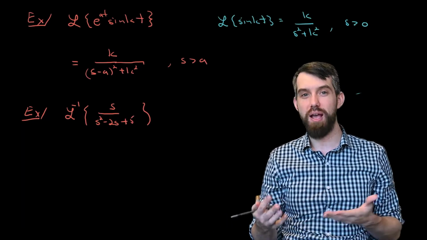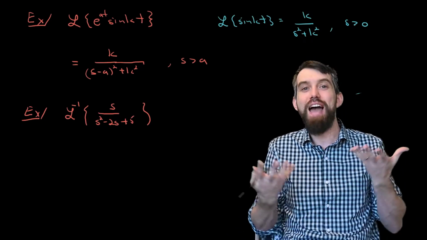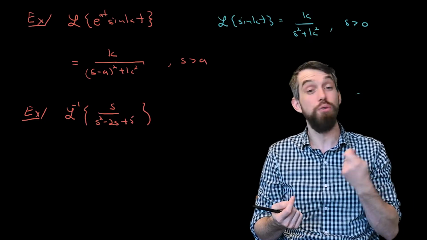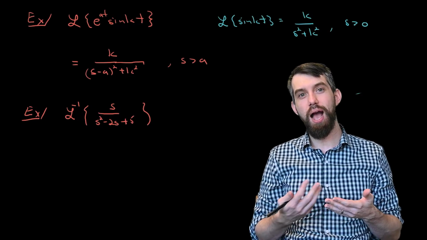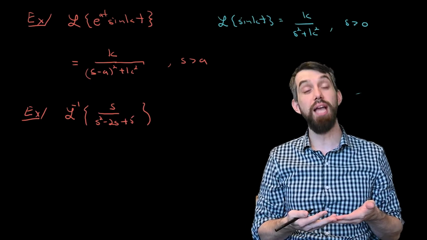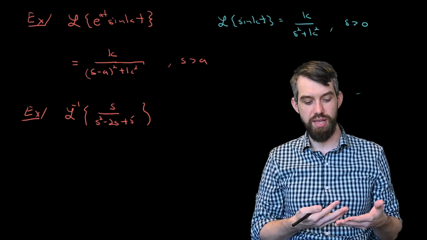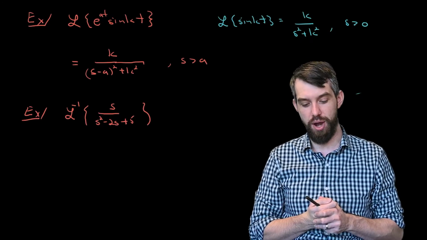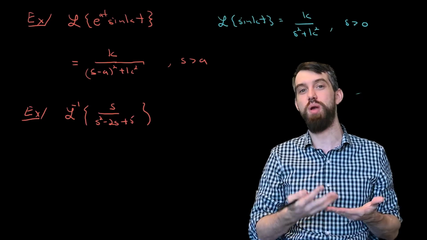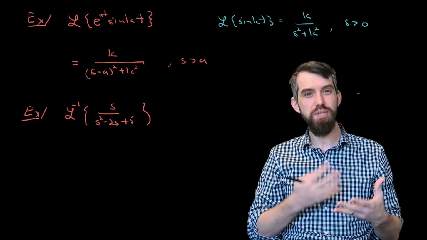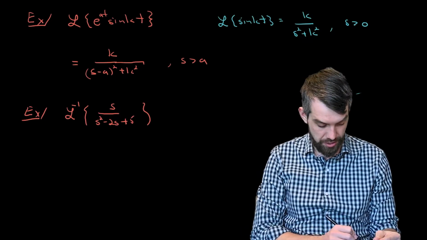So one of the pieces of algebra I can do is if I look in the denominator, this is an irreducible quadratic. It means I can't factor it nicely. If you try to run the quadratic formula, you're going to find that you get complex roots. So I can't factor the denominator. However, the other piece of algebra that I can do to this quadratic is complete the square of the denominator. The reason we're going to do this actually relates to the previous example I had just done, where I see expressions of the form k divided by (s minus a) squared plus k squared. I want to massage this to look a little bit like that, and so I'm going to use this method of completing the square. But let me remind you how that works.